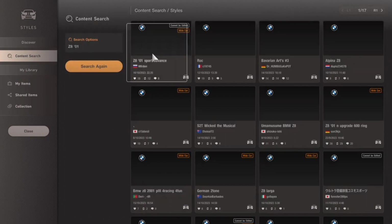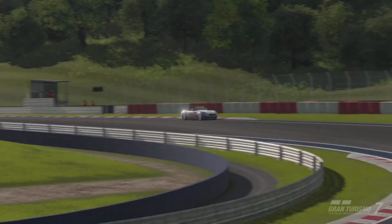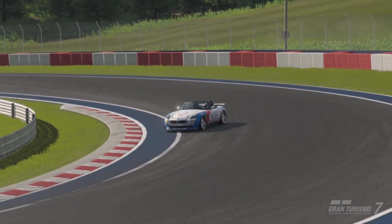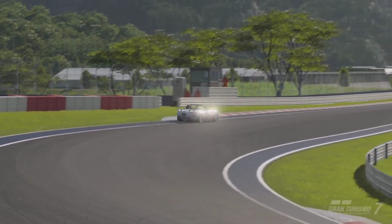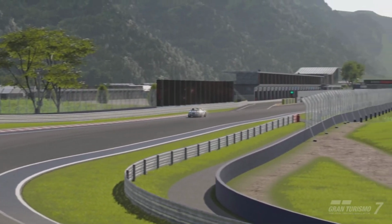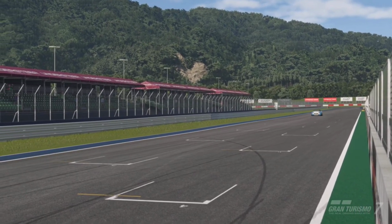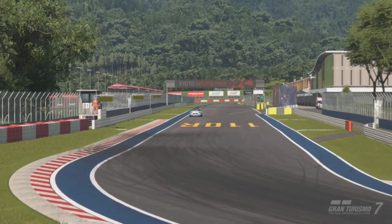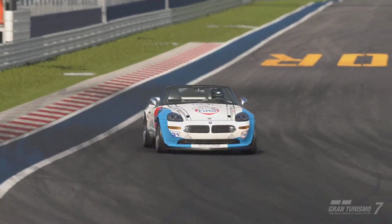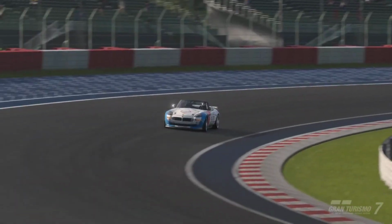So after we just slap on a livery and we take it back out onto circuit, we need to see how good this vehicle really is. So first impressions, once we get on the power, we can feel there's an immediate difference, night and day difference some people would say. But the vehicle is quick to step the rear end out, which was something that I would have thought would happen in its standard form, but surprisingly no.